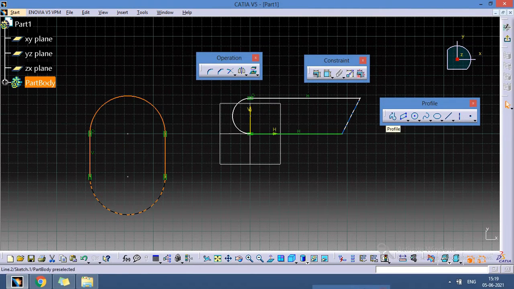With the same profile feature, we can draw a different shape as shown here. I will show you another example. Select the profile line feature. We just draw an arc first. First draw a straight line.